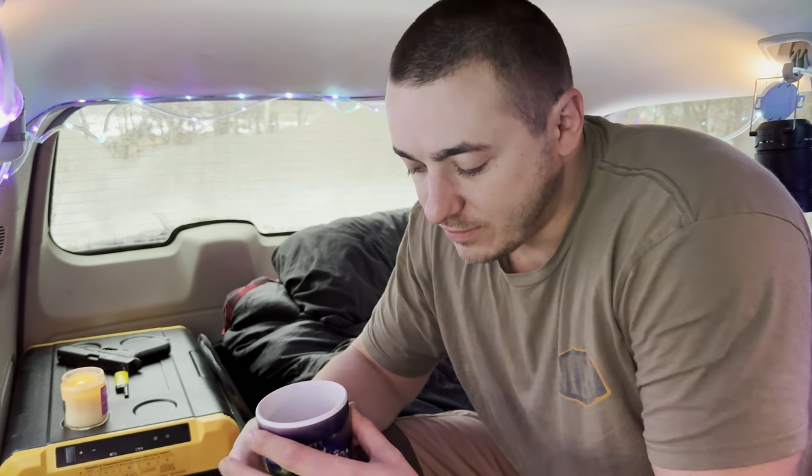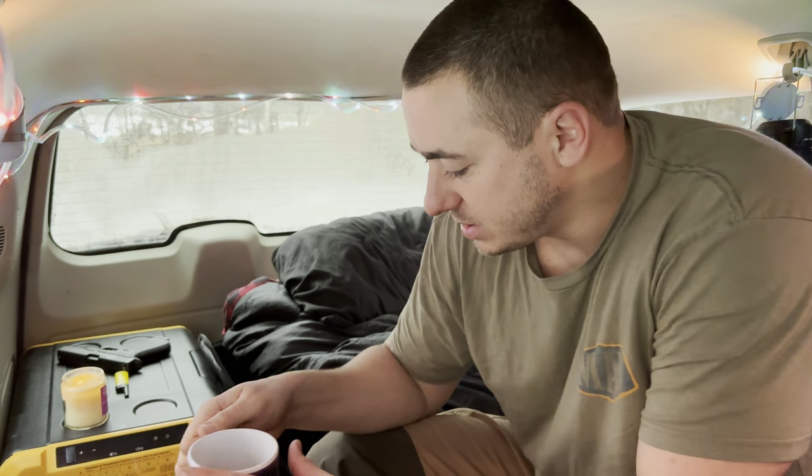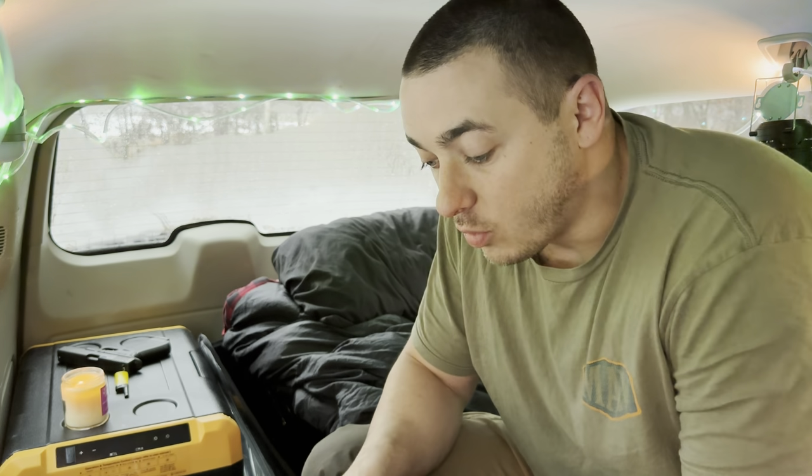Morning, guys. Just having a little warm coffee in my Bentley cup I got when I went to see those Christmas lights last week. But yeah, just kind of animal watching right now. Warming up around this warm Mr. Buddy heater. Feels so good.